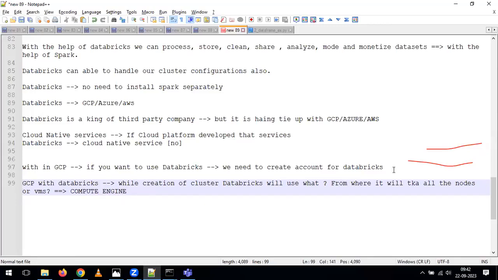Perfectly correct answer, Andy. So see here, whenever we are discussing virtual machines, or whenever we are discussing nodes in the GCP, how can we create the virtual machines, or how can we create the nodes, Andy? With the help of your compute engine. Okay, Dataproc is a separate one that we deal with for the purpose of handling our Hadoop cluster. That's a completely different story. But tell me, in that Dataproc also, if you are going to create the cluster, indirectly where is it creating all the virtual machines? In the compute engine only.